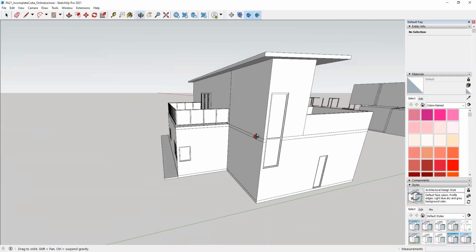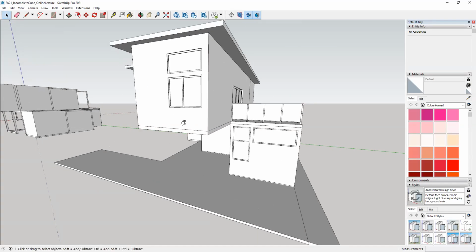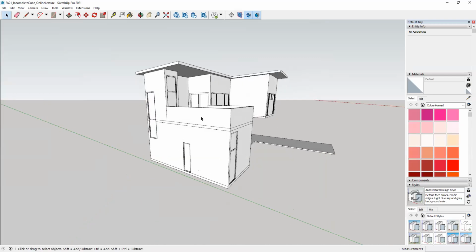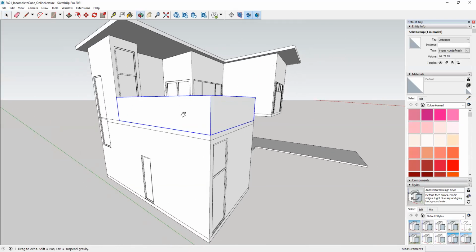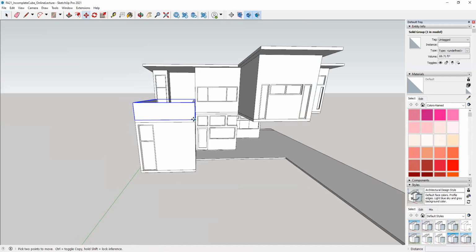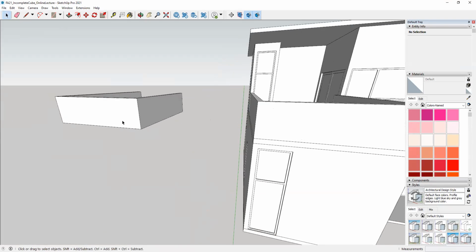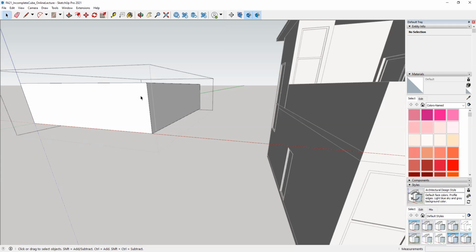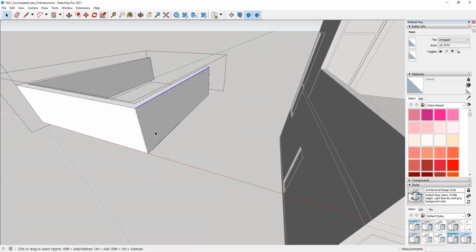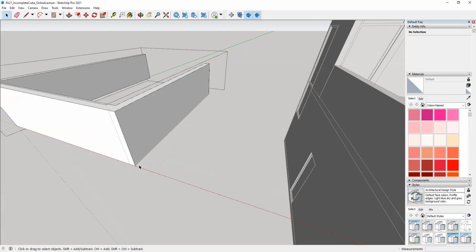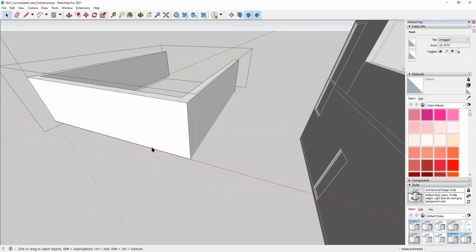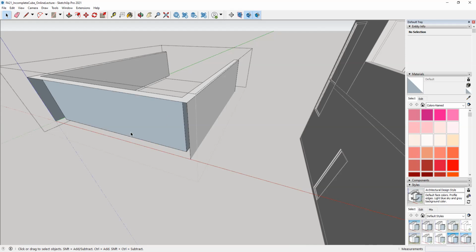Where's a good example that we could go over? Well, we'll just go ahead and deal with it over here. So actually, no, let's pull this off to the side so we can talk about it first so it makes more sense to you guys. So I can double click inside the group. And remember, each wall or each surface is made up of these lines. We could actually hide the line so that the line is no longer visible, but it's still there because it's creating this surface, right? If we were to select the line and delete it, well, then the surface goes away.